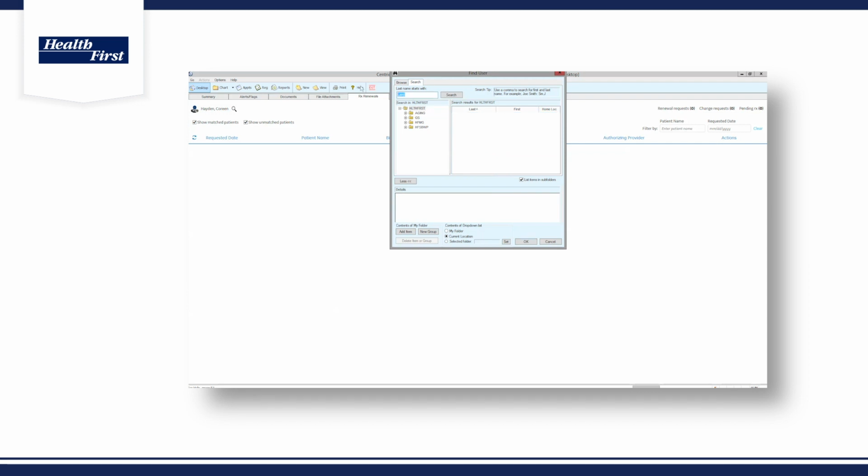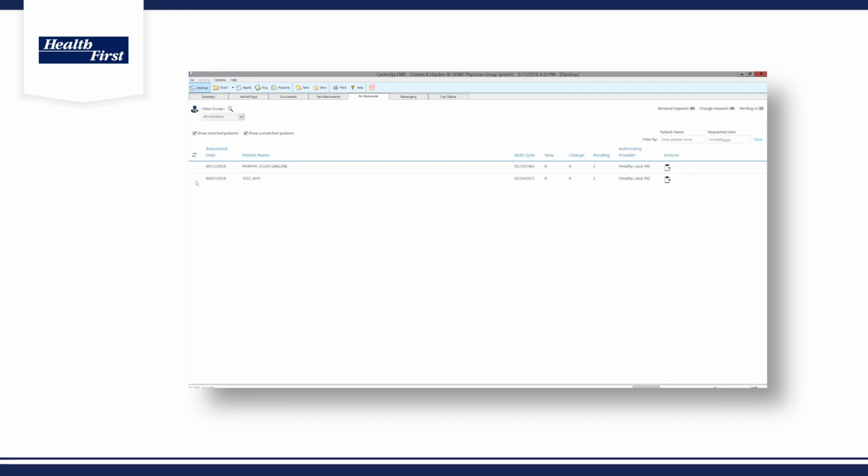We'll do one more. Add item to our new group. OK, OK. Before you close, click on Browse, and highlight your new group that you've created. Then you can click OK. Now you'll see your group prescriptions show here. You can see who the provider is down on this end.